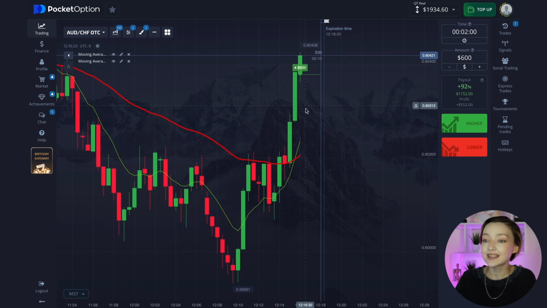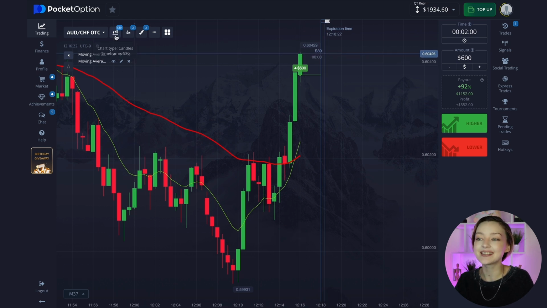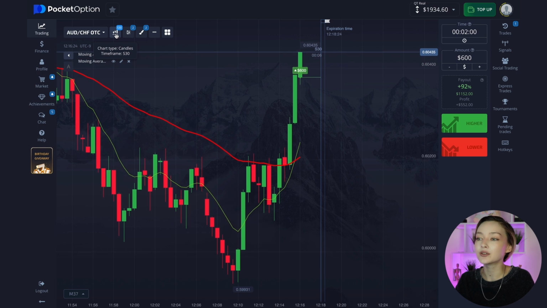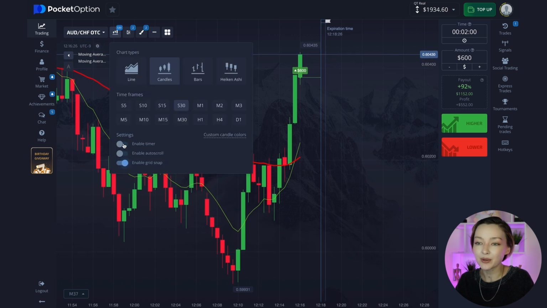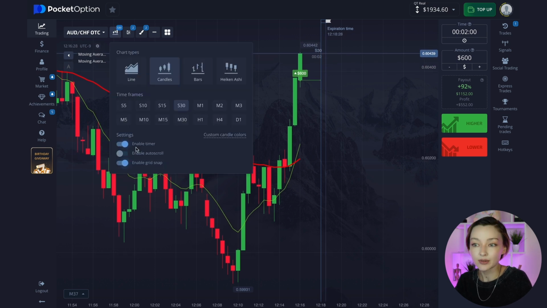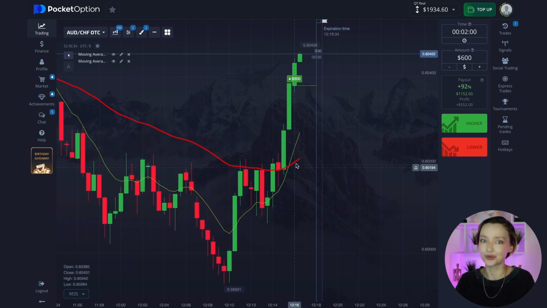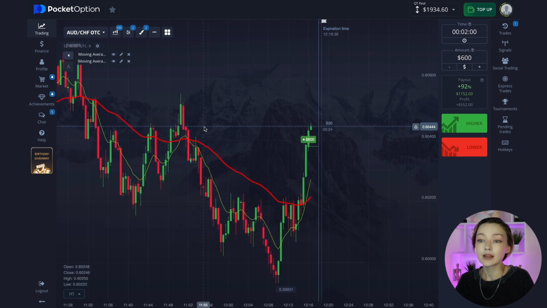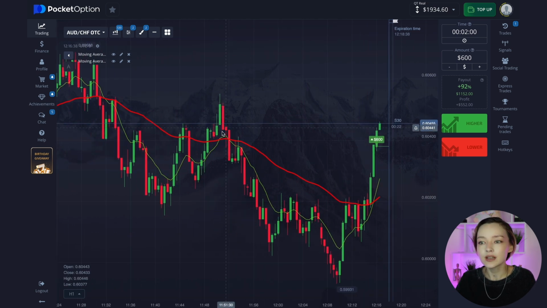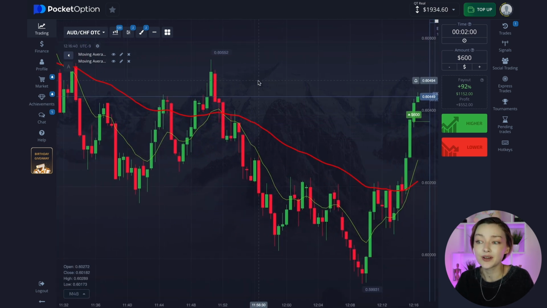In order to see how much time is left until the candle settles, we can click right here and enable the timer. When the timer is on, we can tell this candle will settle in literally 1 second, so the intersection is soon to get confirmed shortly. We might stumble upon lots of different obstacles. For instance, we could have found ourselves in a very unpleasant situation at this moment.